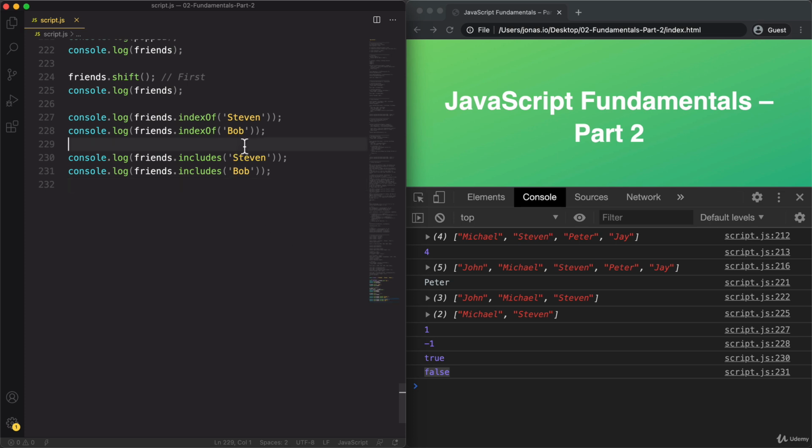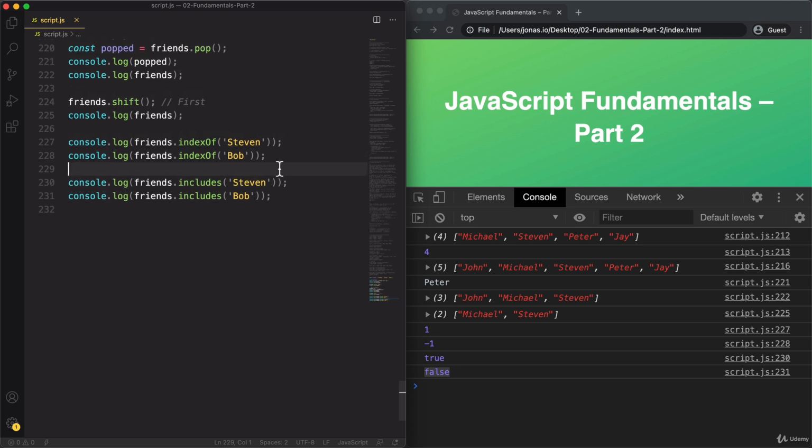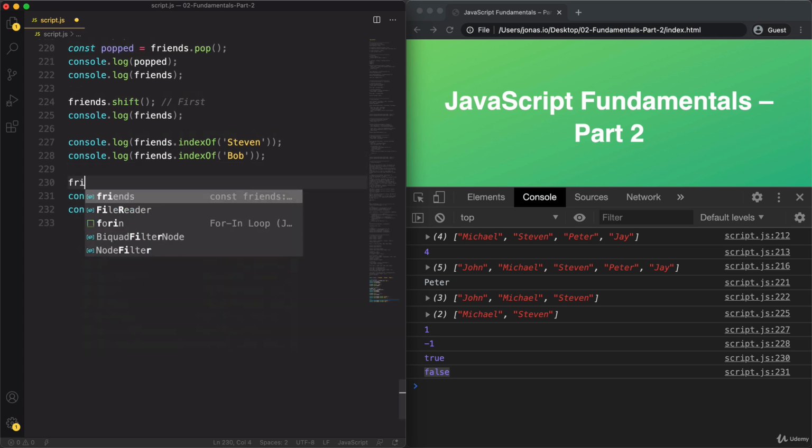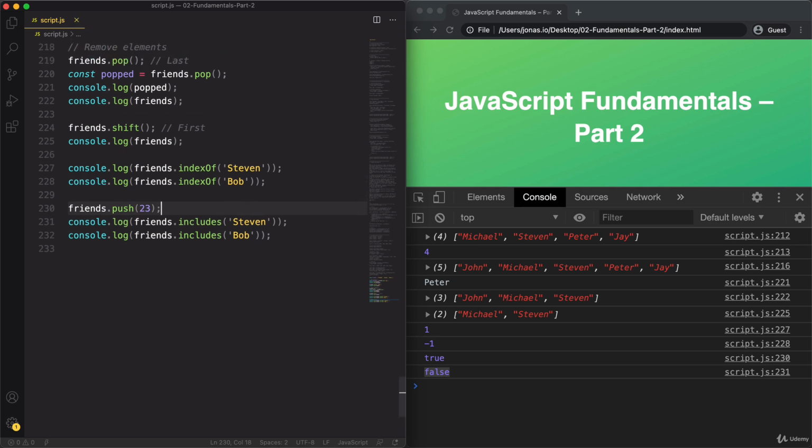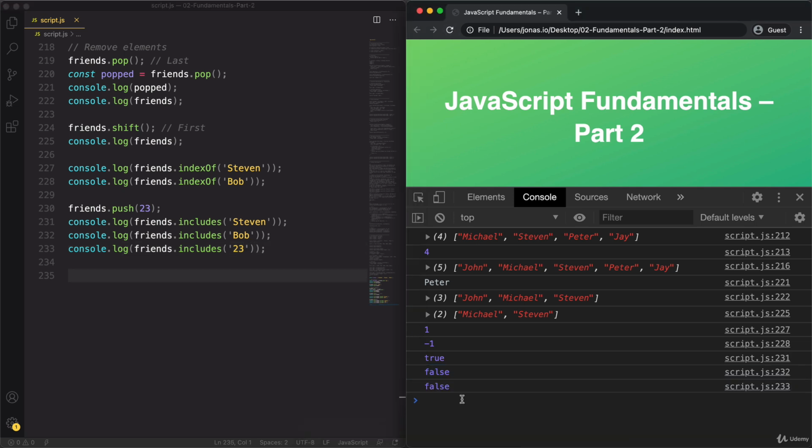So let's say that we pushed some value here to this array. friends.push, which remember will add a value to the end of the array. So if we added 23, and then if we checked for 23 the string, it would not work. So it would say false, right?